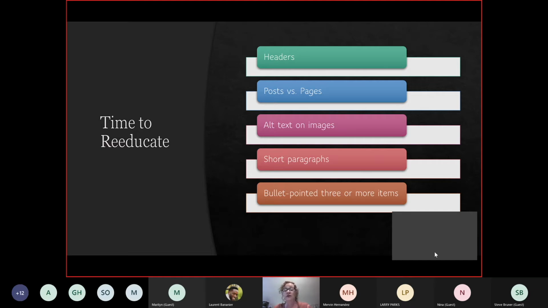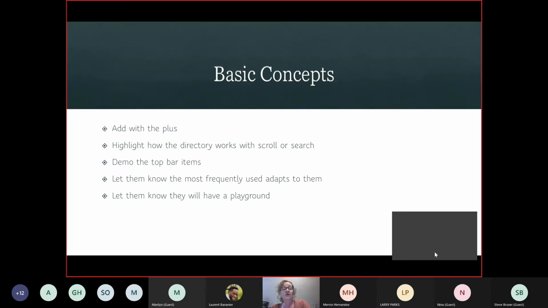Short paragraphs is just sort of another thing. Sometimes you have folks writing War and Peace and you're like, online, we may want to chop that up. And the last thing I like to try to reiterate with folks is bullet pointed items. If you're ever talking about things and you go beyond 3 items, hit it to a bullet pointed list. It's much more digestible on a website, and the block editor makes it super, super easy to deal with. So those are just a couple things I get into before I actually get into the teaching of how to use the editor. So getting into it.